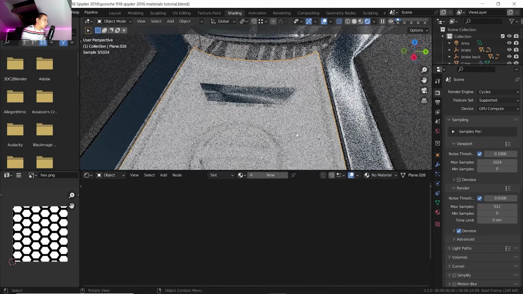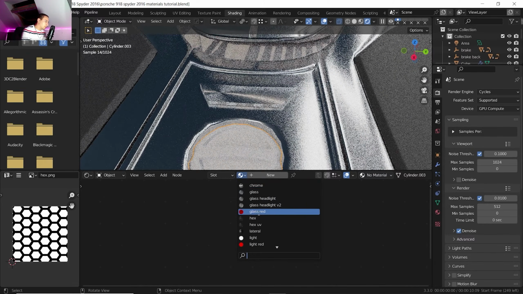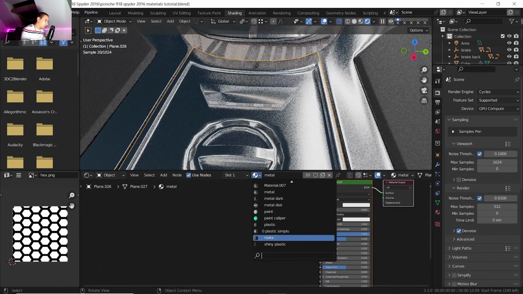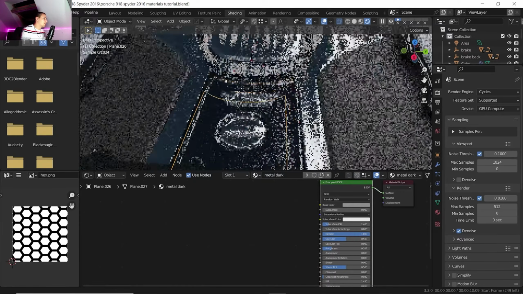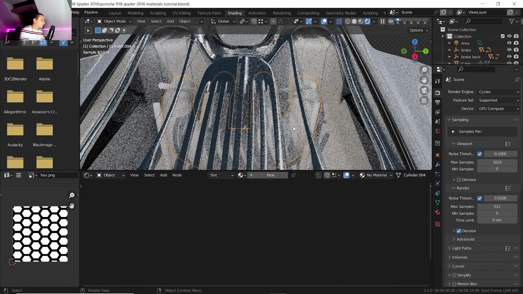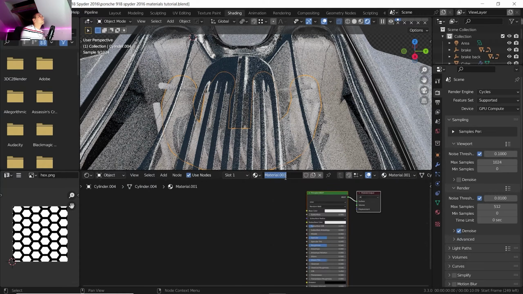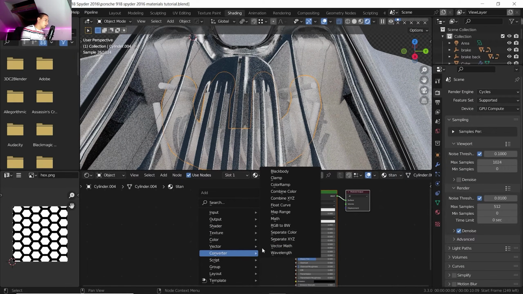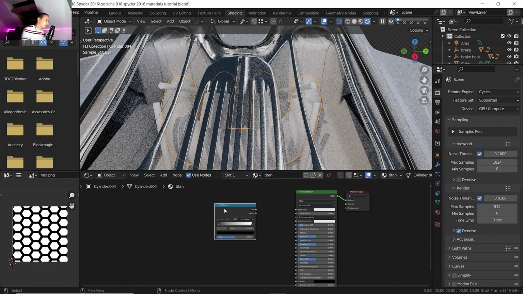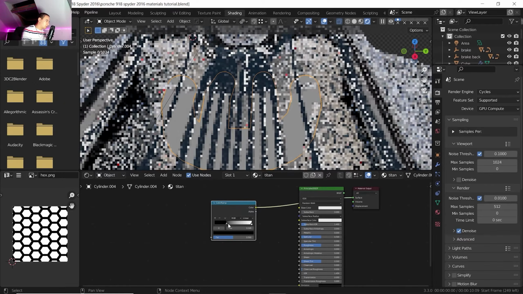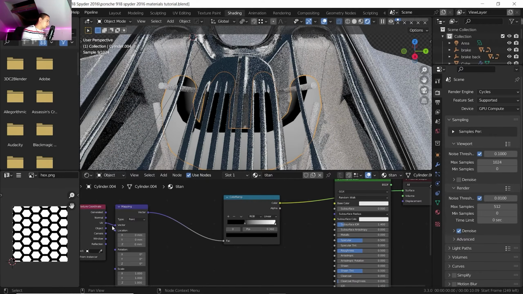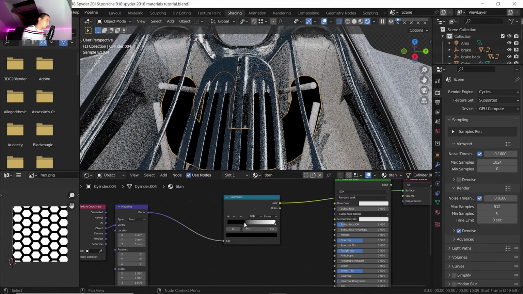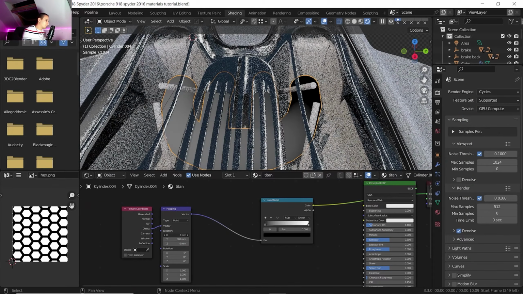I like the lines. For the moment I'm gonna leave it like that. Simple metal. Or maybe I'm gonna change the things a little bit. So this one is gonna be the darker metal. And from what I remember, this part is gonna be funny because it's like a tinted titanium, something like that for the exhausts. I'm gonna name it Titan. Let's bring the color ramp so we can see exactly what's happening here, how the colors are playing. I'm gonna put the vector like that. Let's set it to object so we can see what's happening.